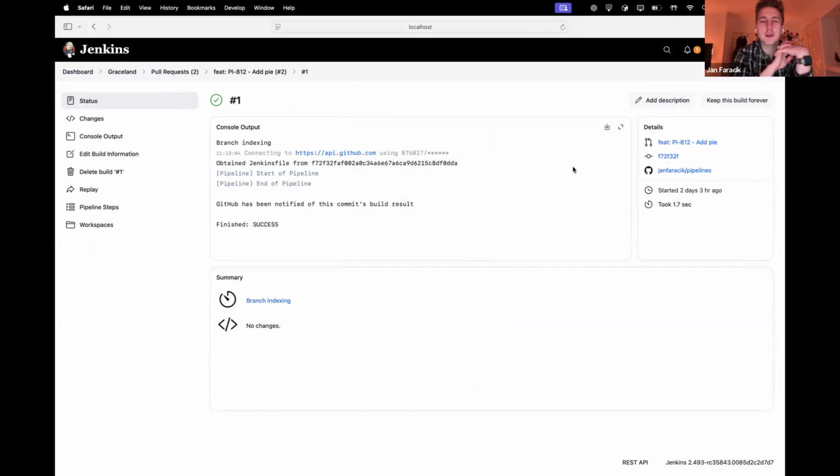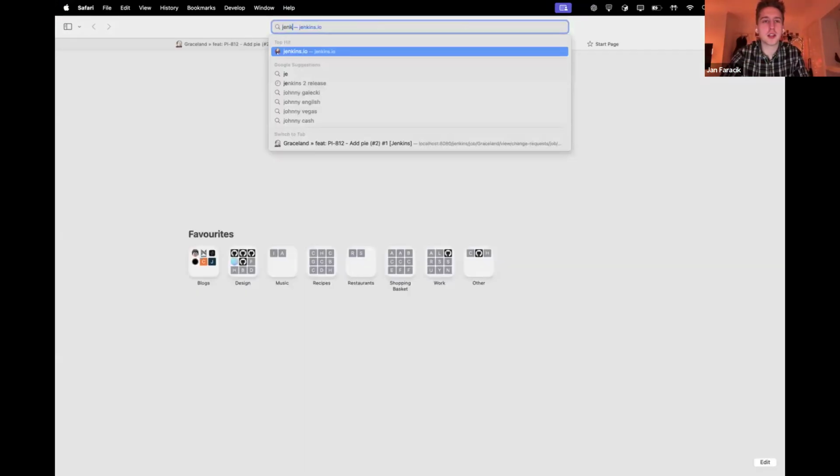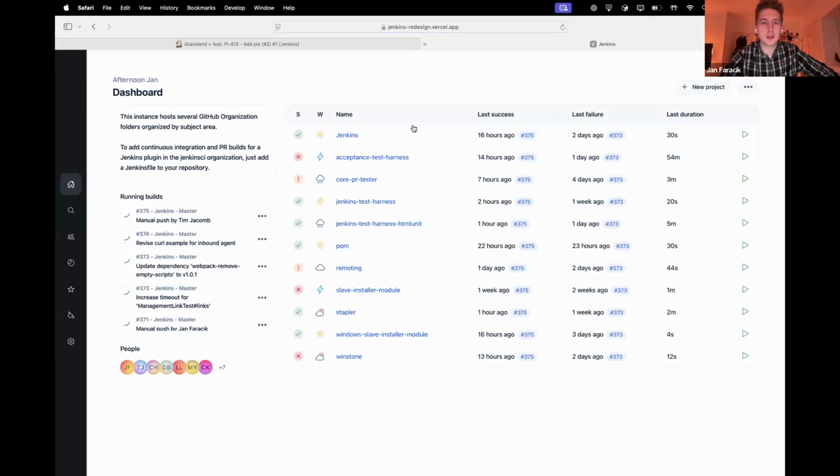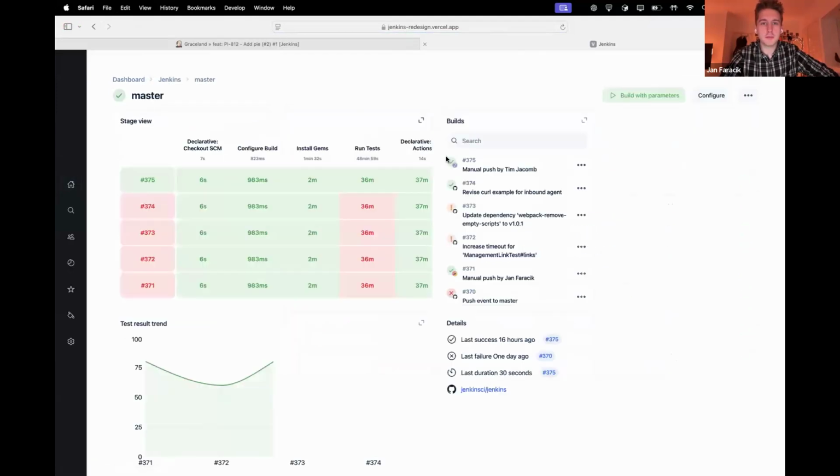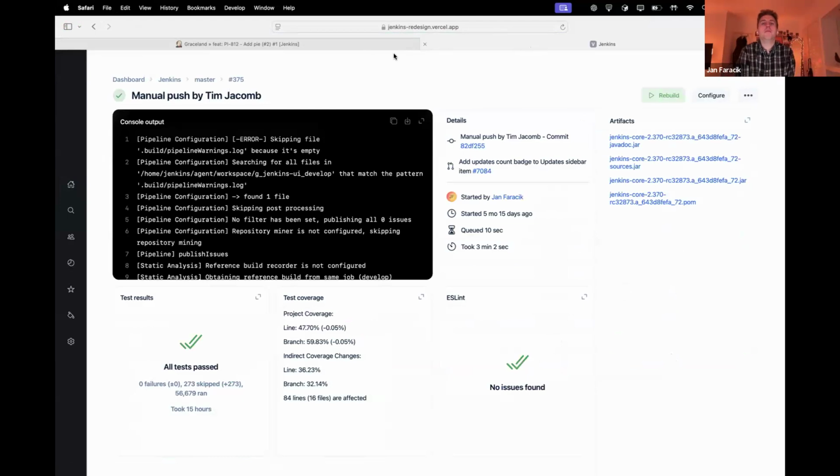We've been working recently on revamping the job page, or the build page more accurately. We've been doing some work based on the redesign that we've been demoing for the last couple of years, really. I'll just bring that up quickly as a refresher. This was the prototypes slash redesign that we've been working on for a bit. We've demoed this a fair few times now, and we're looking at bringing some of these changes to core.